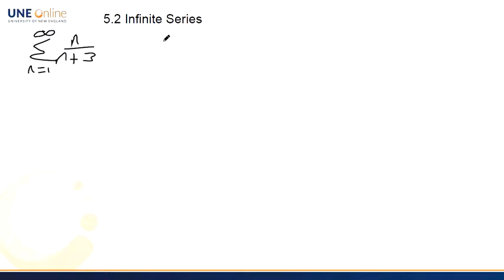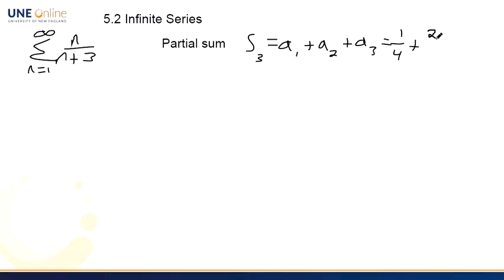So one trick we have up our sleeve is to calculate something called a partial sum. And a partial sum is, I think your text uses this notation, S sub 3. That means you just add up the first 3 terms of the sequence. So if I plug in 1 for n, I get 1 over 4. If I plug in 2 for n, I get 2 over 5. And if I plug in 3 for n, I get 3 over 6. And then you just need to get common denominators, add those up, and then you get yourself a partial sum.